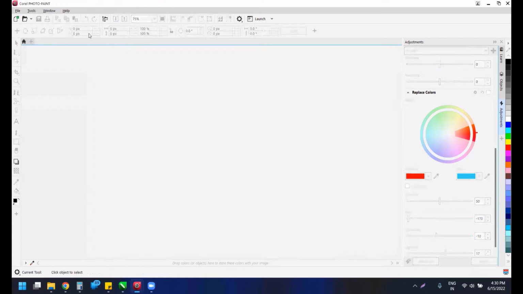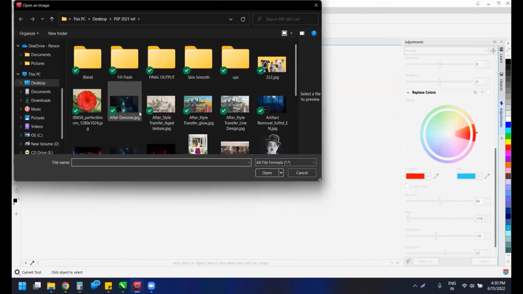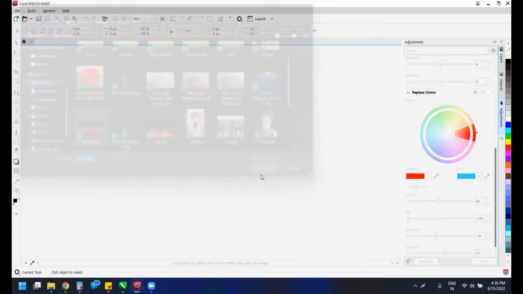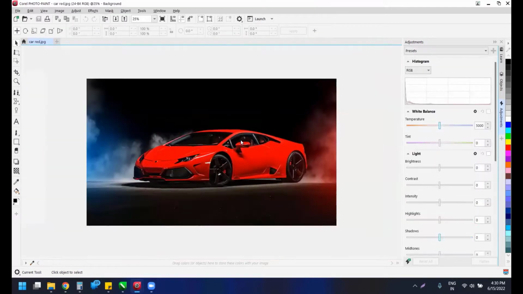Just a second. So you can open image. This time I'm going to take a different image. And now I want to replace the color of car. So in that case, as I was telling you, you can very easily make the changes of image editing. Like you want to make changes the brightness, contrast. Very easily you can change the intensity, highlight and tone shadows from here.